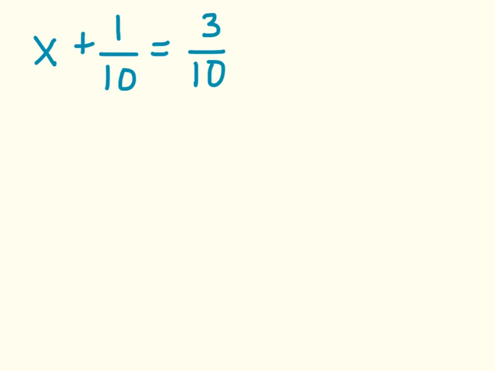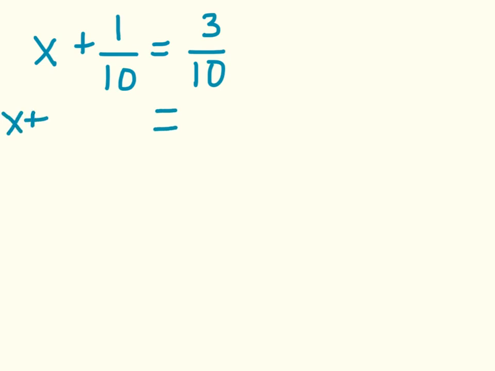Let's wrap up this lesson by solving algebraic equations that involve fractions. Let's solve the equation x plus 1/10 equals 3/10. Write your answer in simplest form. First, we need to decide which operation to use. Since 1/10 is added to our variable, we're going to subtract 1/10 from each side of the equation.